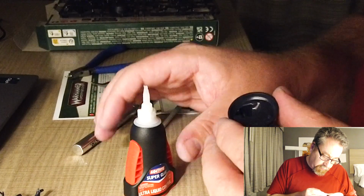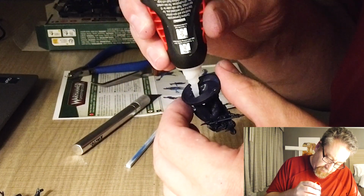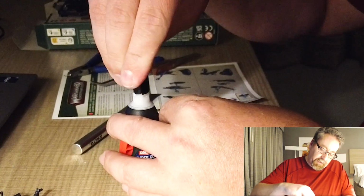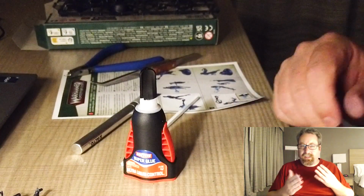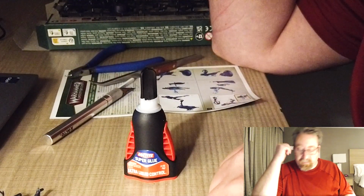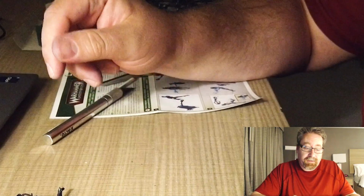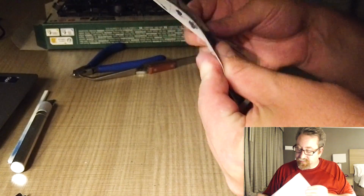We'll let that dry, and then we'll do that. And usually with these, what I've been trying to show is I usually come in and sprinkle a little super glue on the pegs just to hopefully lock it in. I'll come back to this one.